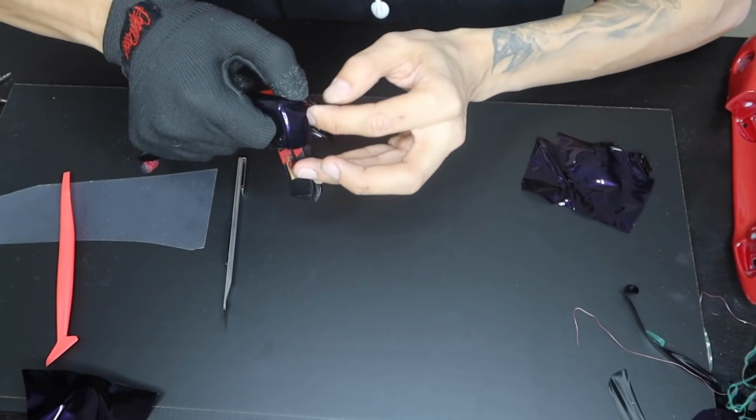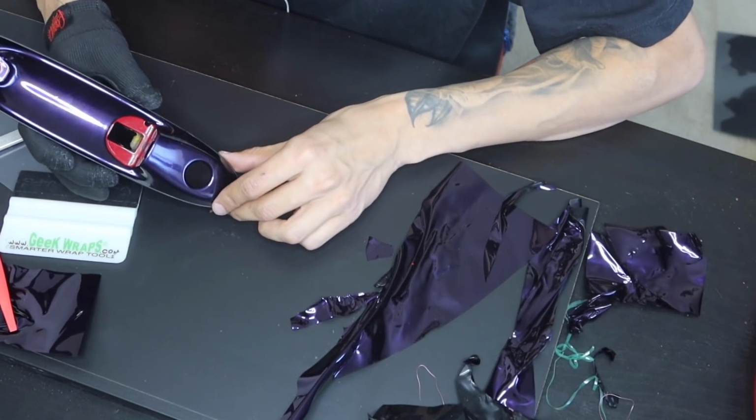And you guys, most shops wouldn't have done this. And just like that, we went ahead and finished the base.